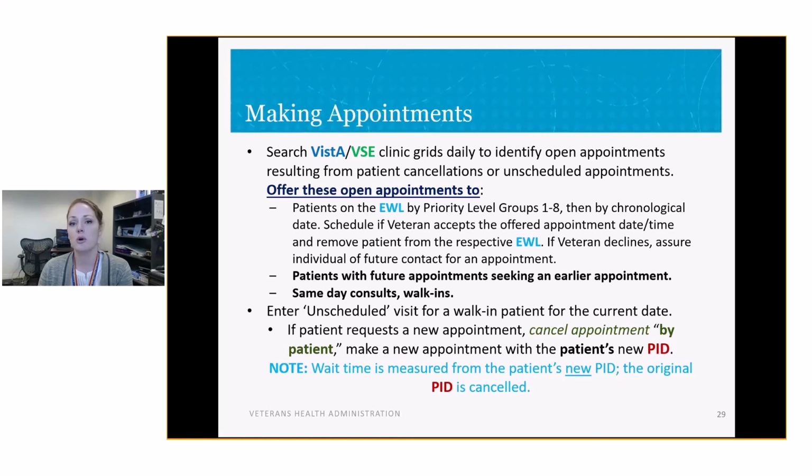So walk-in appointments or unscheduled appointments are to be scheduled as such. It is technically possible to make an appointment for today and just put the PID as today. The problem with that is that when we pull our data, those appointments that are not marked as unscheduled are not going to be recognized. So like we talked about before, anytime the data is skewed, it's very rarely in our favor. So we want to make sure that we're scheduling appointments appropriately. And if they're not scheduled, meaning the appointment was not made before today, they're just coming in now, that's an unscheduled visit. And we want to make sure that we indicate that.